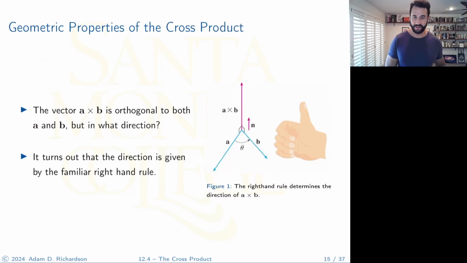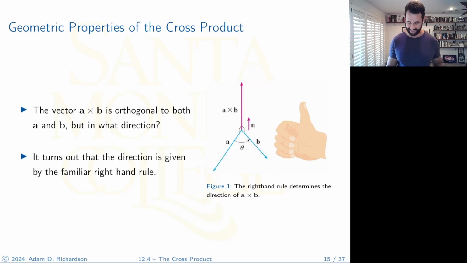Pretty cool, huh? Okay, so we know that the vector A cross B is orthogonal to both of those vectors A and B, but one question is which direction? Because, if I've got two vectors, I could be this way or I could be that way. Those are both orthogonal to A and B, right? So which one does this produce? It can't be ambiguous if it's going to be a function, right? It's got to actually produce one result.